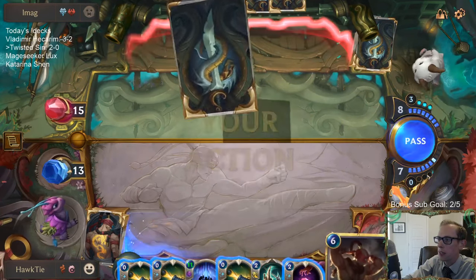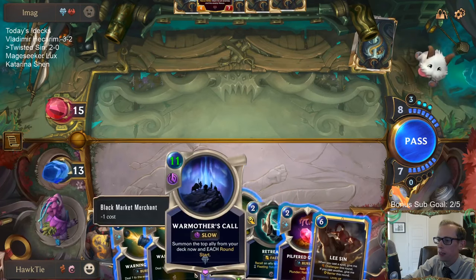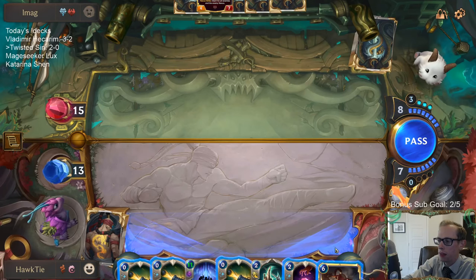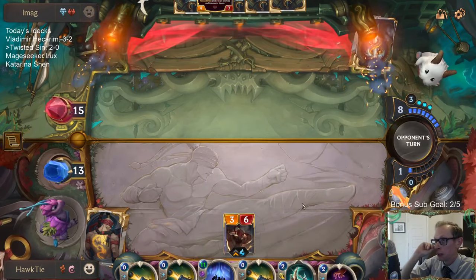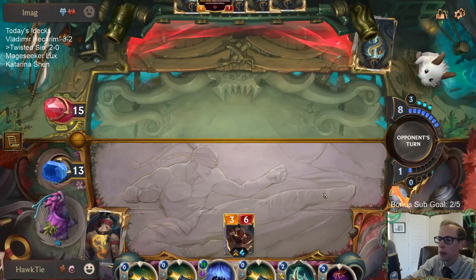Alright, this turn I want to save 3 mana. Oh man, or we could play Lee Sin. But if I save 3 mana, we get to War Mother's Call next turn. So I guess we should just play Lee Sin, though. Lee Sin can block Swainer.